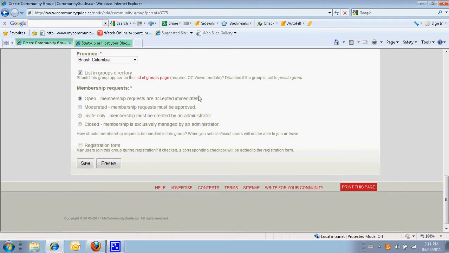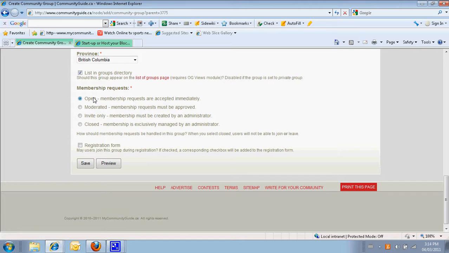Okay, now here's an important part. This is the membership request. This gives you the ability to choose how you want to accept memberships. Because once we form this group, when people go to this group, let's say they're surfing at the Falls Creek Community website and they click on groups, they want to see, well, I live in Falls Creek now, I want to see what's available. They're going to stumble across your Blockwatch, and there's going to be a prompt that's going to say join this group. Now, do you want to let anybody join your group, or would you like some control over who can join your group? So if we leave it open, that means anybody can click on and join in on your group.